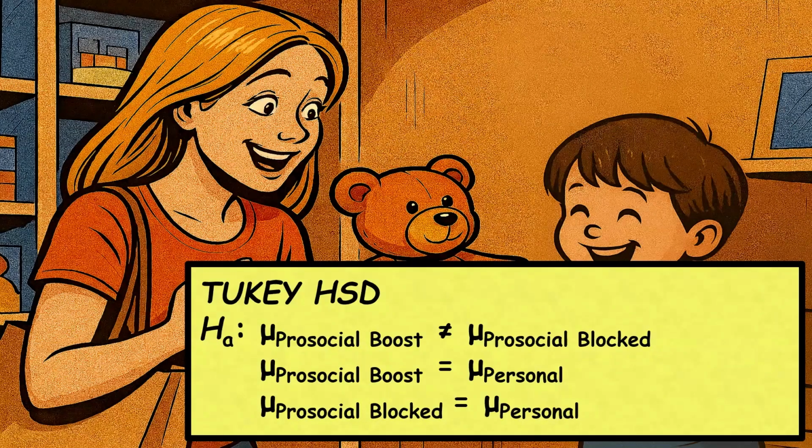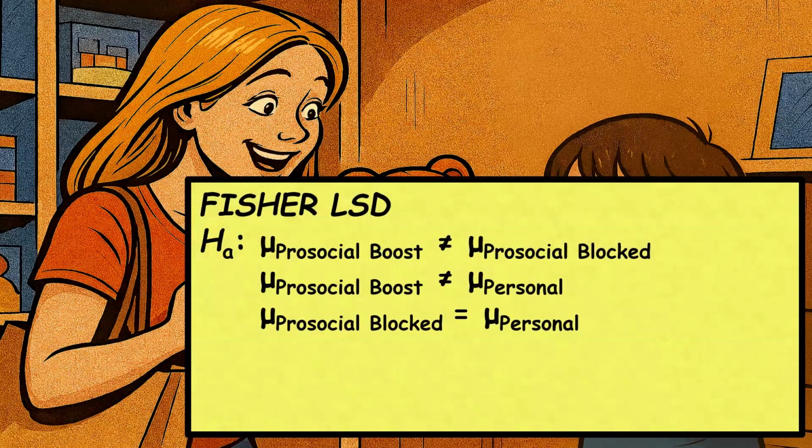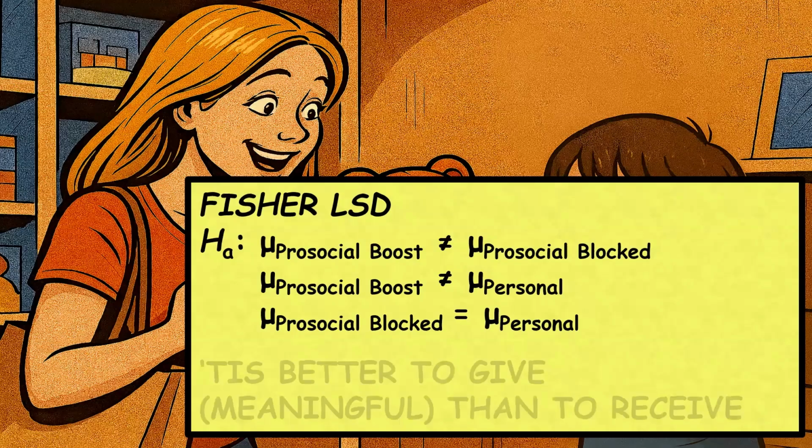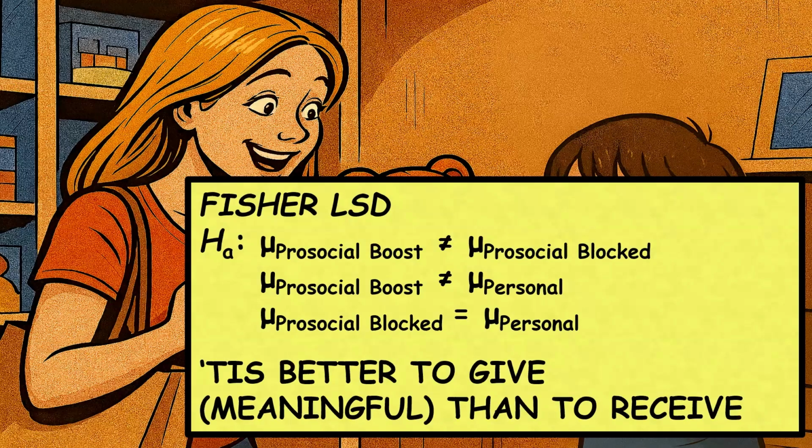So notice that we did 2 follow-up analyses, and we have 2 different stories. We have the Fisher least significant difference story, where prosocial boost is greater than the personal condition. We have the Tukey, where prosocial boost is equal to the personal condition. So if we were going to sum this up in a single take-home message, the Fisher least significant difference follow-up analysis basically says it's better to give meaningful than to receive, right? So you're going to feel better if you give a meaningful gift than if you buy yourself something. It's better to give meaningful than to receive.